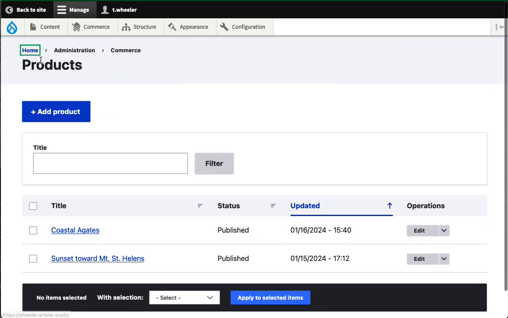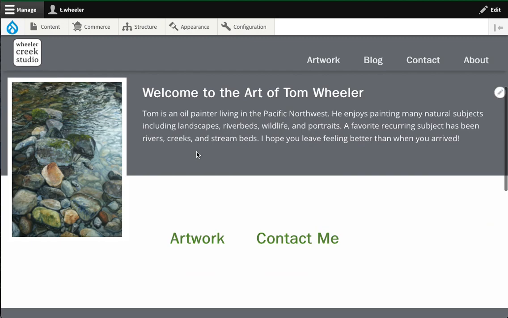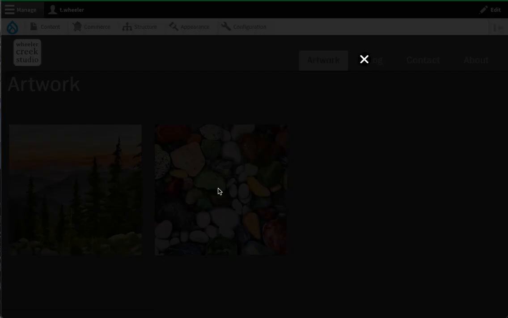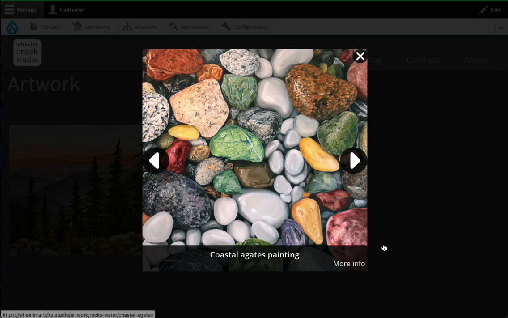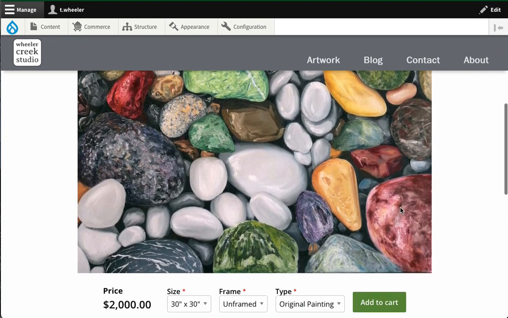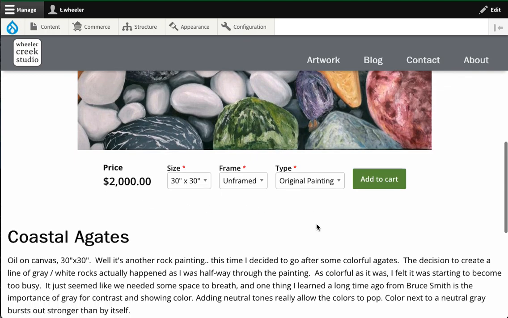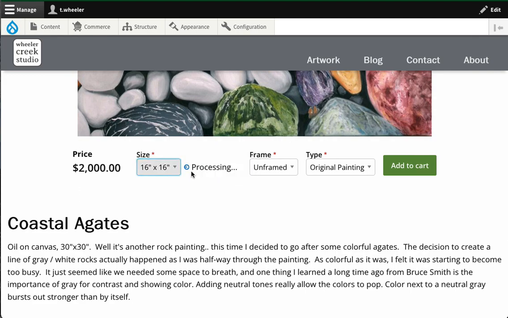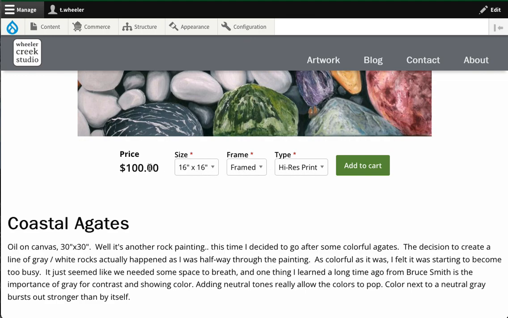So now if I go back to the home page, and I'll go to the artwork, and I click on coastal agates, click on more info, and now down here I've got some options. I could buy the original painting. You can see my options are, I've got two sizes here. If I switch this to 16 by 16, that indicates that I'm going to get the print. So the price changed.